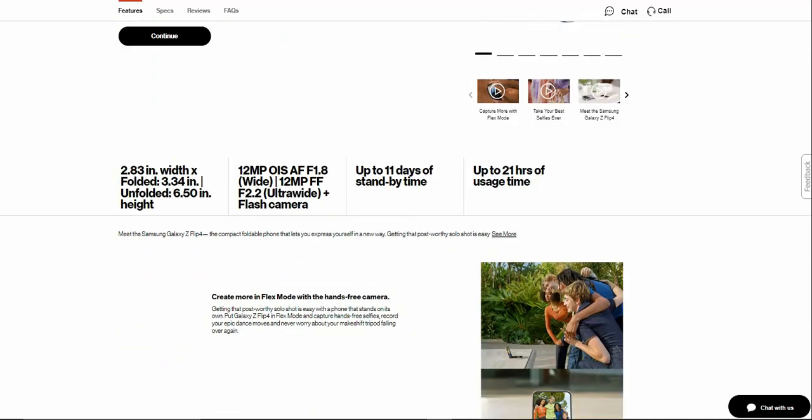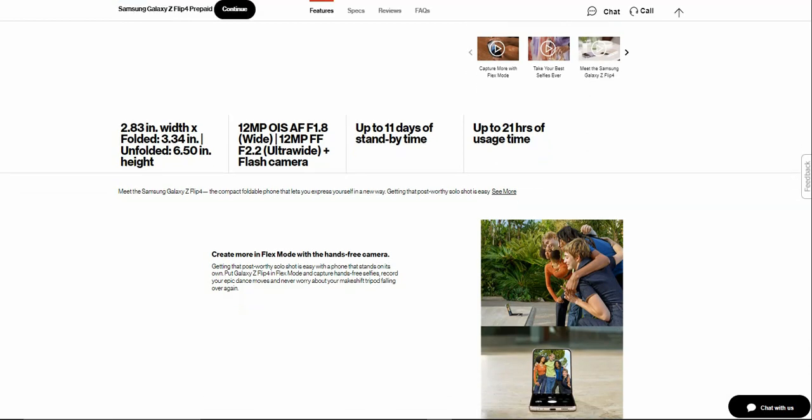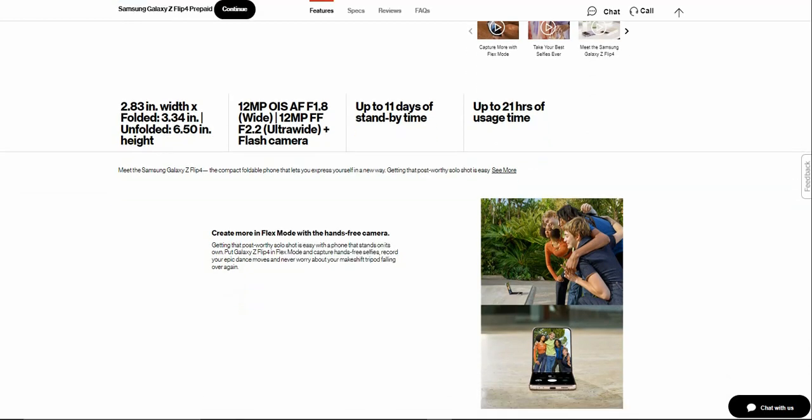So the Galaxy Z Flip 4 is 2.83 inches in width when folded. The height, I guess, is 3.34 inches when it's closed, and when it's unfolded, the height is 6.50 inches.